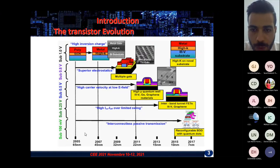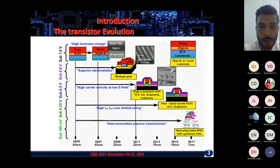So several structures were proposed, such as multi-gate transistors, graphene and III-V materials, germanium-based transistors, and thin film technology. The latter is highly suitable due to its high performance, such as low fabrication cost and low power consumption. Optical communication systems are divided into three main stages. The first one is the optical source, the second one is the transmitter, and the last one is the photoreceiver.